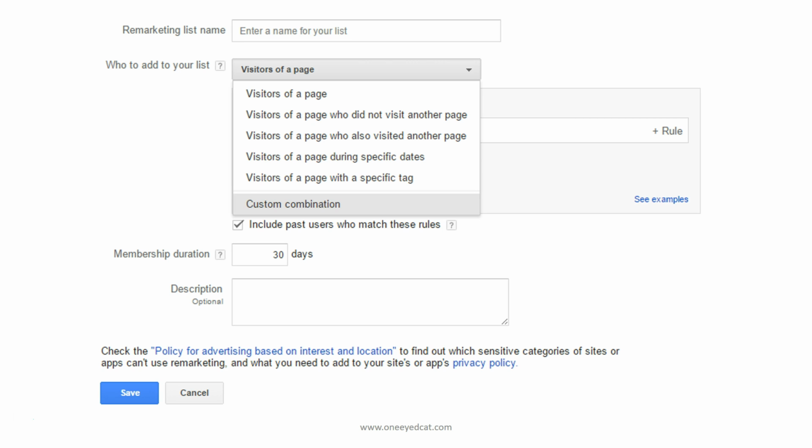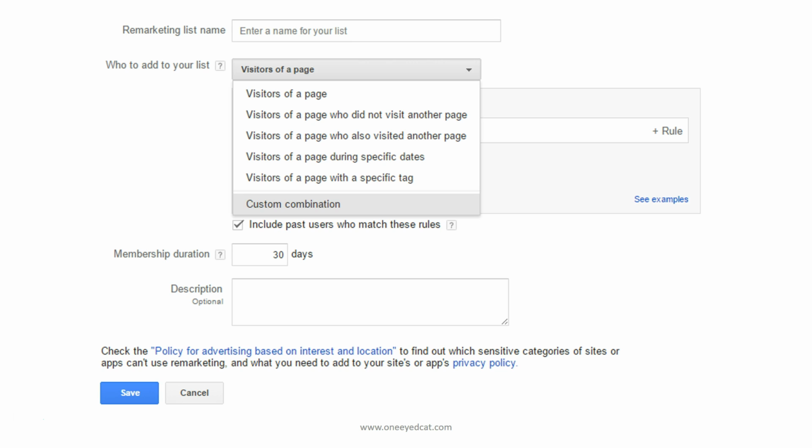And here is where it can get quite funky. I did mention before you can just choose to have a list of just everybody that visited your page, which is great, and I suggest that you have a list of everybody that visited your page. But what you have to remember is that some people are going to be more valuable to you than other people. Somebody who came and spent time and actually added products to their shopping cart and even started going through the checkout is a much more valuable prospect to you than somebody that just had a look at a few pages and then left.